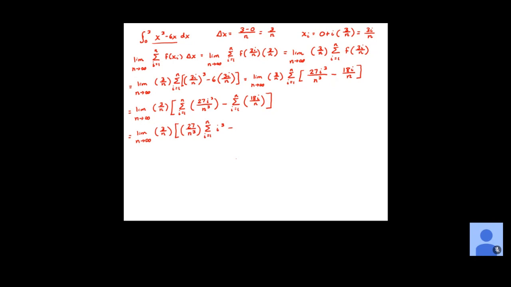Now we want to do the same thing with the other sum. What am I allowed to bring out of that sum? Good. The 18 over n. Again, 18 is a constant. n is a fixed number of rectangles, so we can bring those out. Then we're going to have 1 to n. And what's going to be left inside of our sum this time? Just the i. Perfect. All right, let me pause right there. Any questions up to that point about anything that I've done so far?